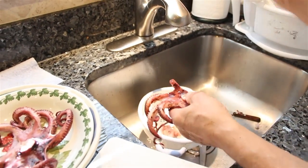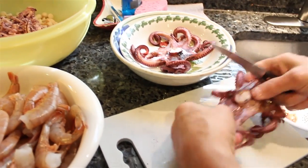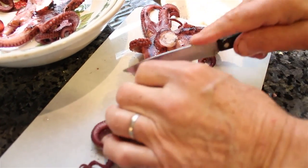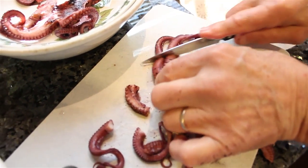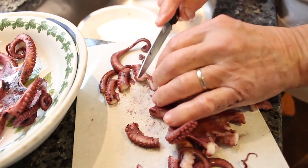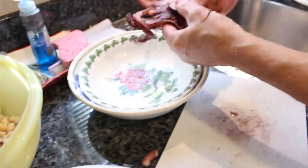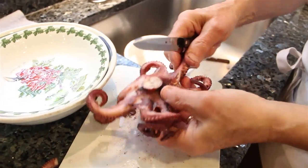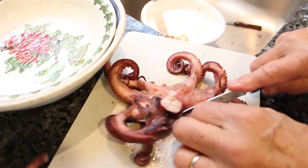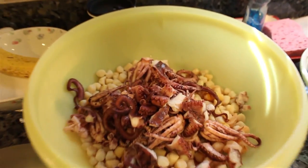It's clean. Now what I gotta do, I gotta cut the same as everything I got over there. And you cut like this, you take this, like this. And you cut it. You cut everything like this. It's so good when you eat this, the salad. Oh, okay. We'll put it right over here in the salad. Now I want to cut one over here, nice and big. And when everybody eats it together, I want to see who catches this. All right, see this? I put it right over here. Somebody catches that one, is so happy.